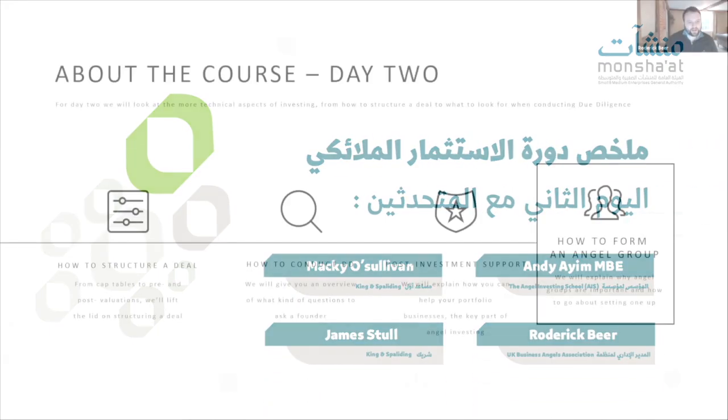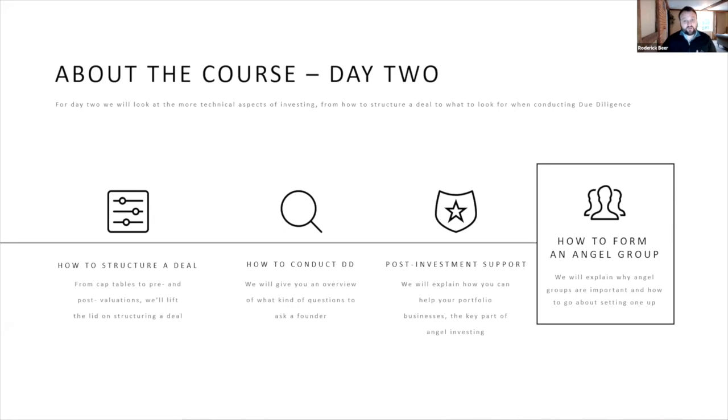will be really cool. So, first of all, we're going to start off the day with how to structure a deal. So led by my colleague in arms, Andy Iron, will be talking through. Andy, do you want to give an overview as to what we're going to cover in that section? Yeah, sure. We're going to be covering the transaction economics. So we're going to talk a lot about valuations, dilutions, cap tables, all this good stuff. So a lot of fun to have there.